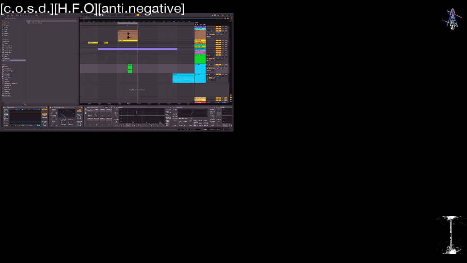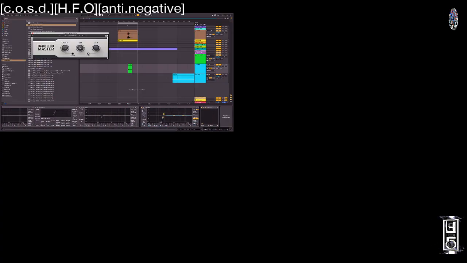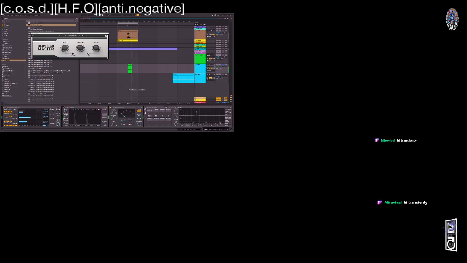What I want to hear in this, and we're going to go into multiband here, is more sustain. I can also use a transient designer. So we have the transient designer at the end, and I am pulling back sustain, so I can push that up. Okay, so I want more sustain from this high end here. So we got the transient, the click. I'm going to push this up. We're going to sustain it.